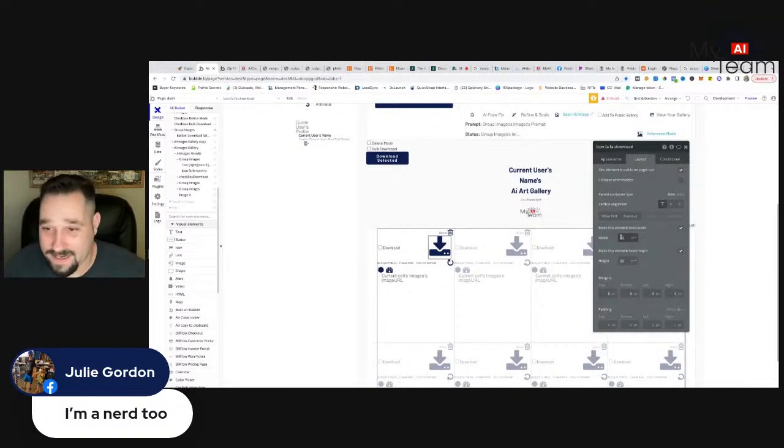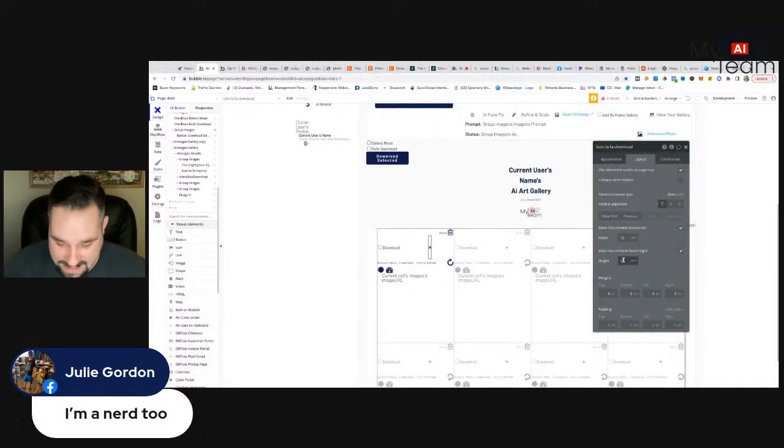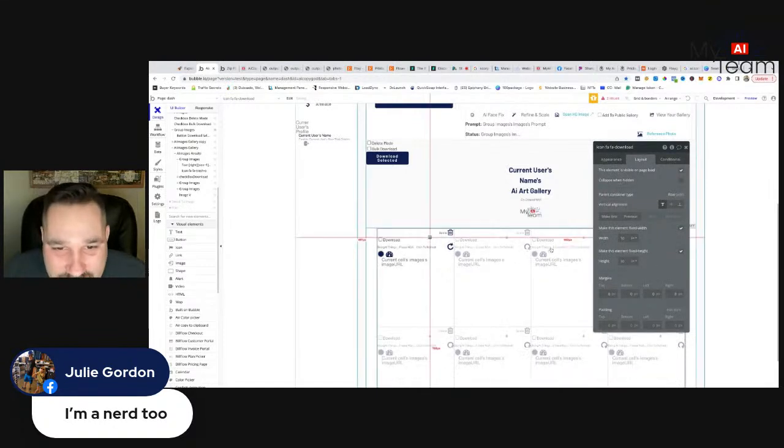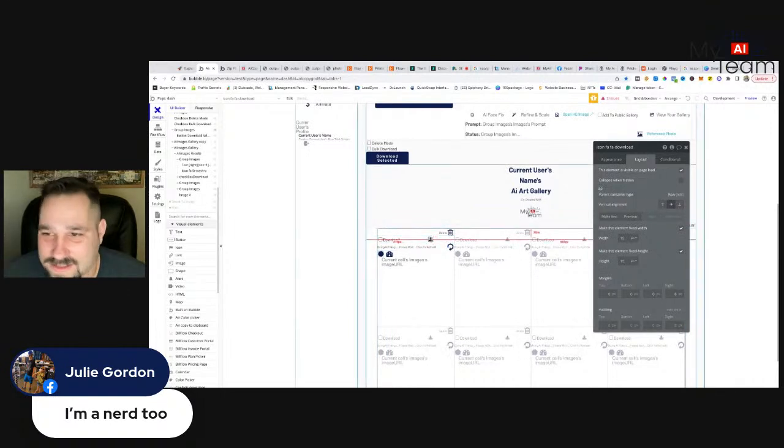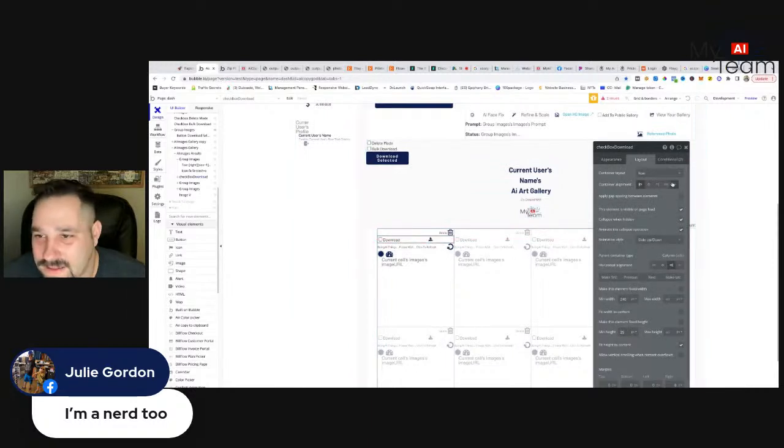And we're just going to go 10 and 10. That is a really small icon. Let's do 5. Now we're going to set the logic to this, and let's make it spaced out a little bit better.